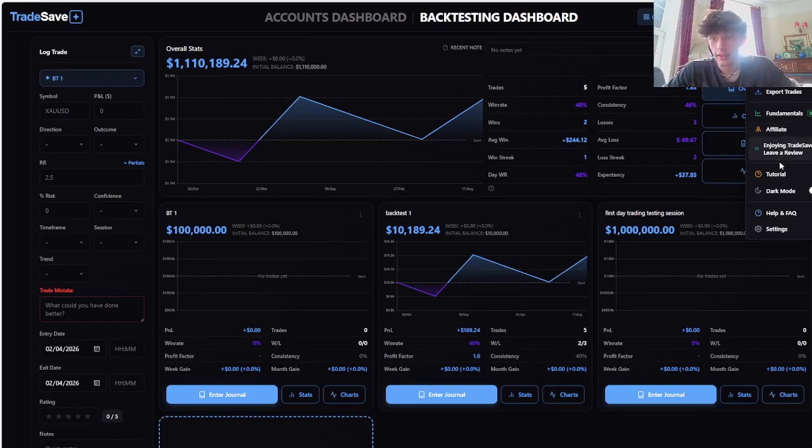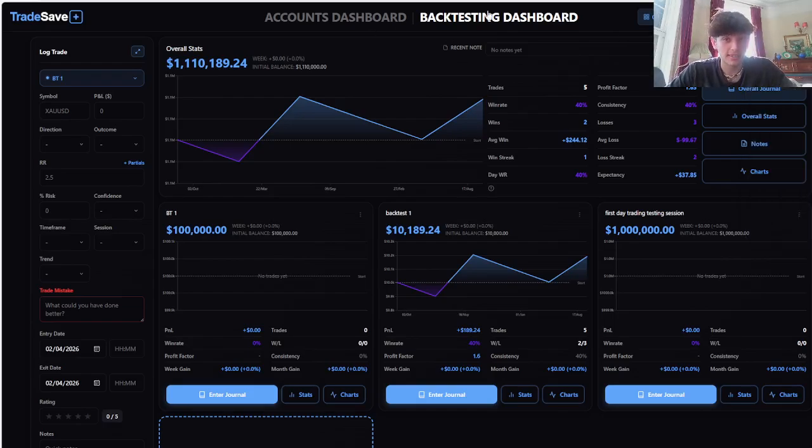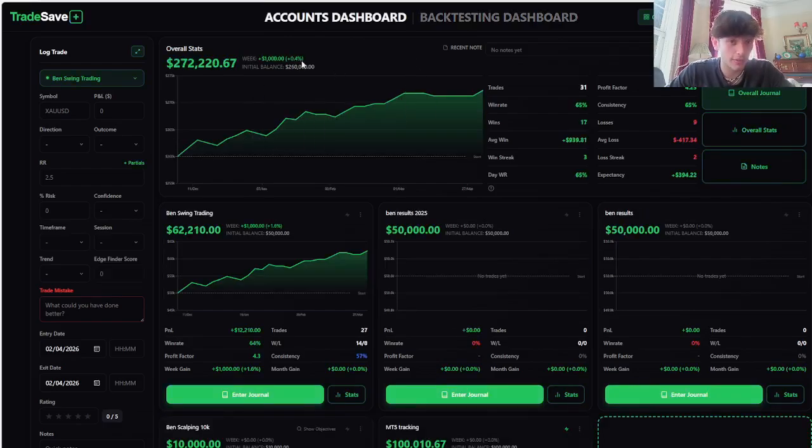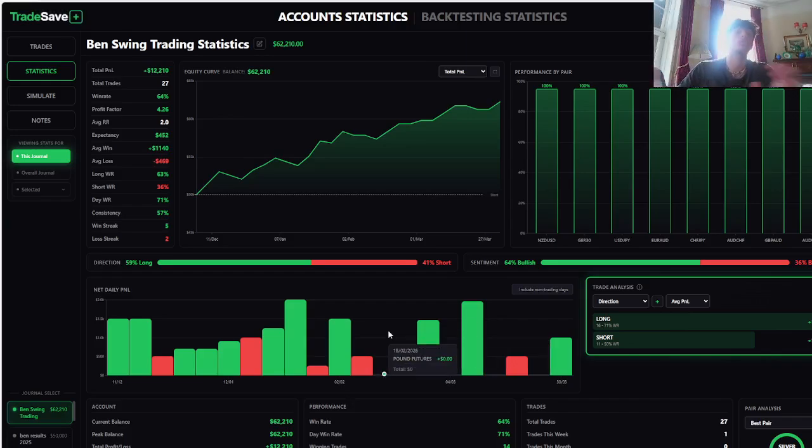So it has different options. I believe you can pay for them, and you can look at the website yourself for that. But here's the backtesting dashboard, and then you can get to my actual accounts. And this is my swing account here. You can see that my win rate is around 64%. And this is the journal I've been using since December. So I've taken all the trades onto my Discord, the ones that I publish, and it's all here in the journal. So you can see all of the best trades I've taken since starting.